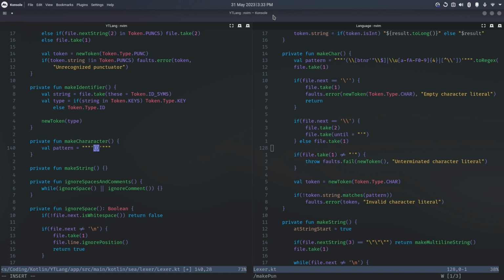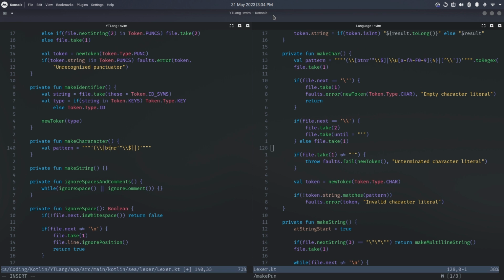Roughly 3 options. There could be a slash followed by a B or a T or an N or an R, a single quote, a double quote, another slash, or a dollar sign. The only unique one here is the dollar sign. That's because we're going to have the string template dollar sign thing like this. So Kotlin added a slash dollar sign thing just to escape it. In terms of the character, it doesn't really matter, but it's just a character that our language is going to support, so it should support it in strings and here.